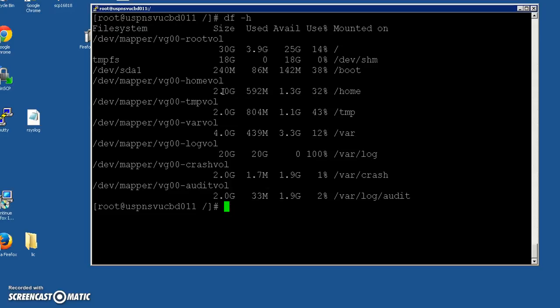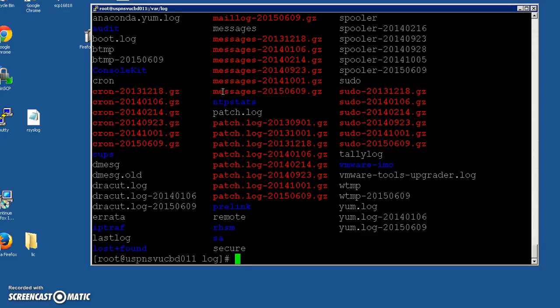You can ask me questions about it, but this is what a Unix admin does. You see that at 100%. It says available 20 gigs and used 100%. So if I don't fix this, this box will go down. Let me fix it and show you how I do it. Please take notes and ask me questions. var is at 100%. var logs is at 100%. So I go to the file system var log. Now I'm there. It says it's at 100%, so that means I have no more room to write in. I need to get some stuff cleaned up. Ask me about the commands that I'm going to run.